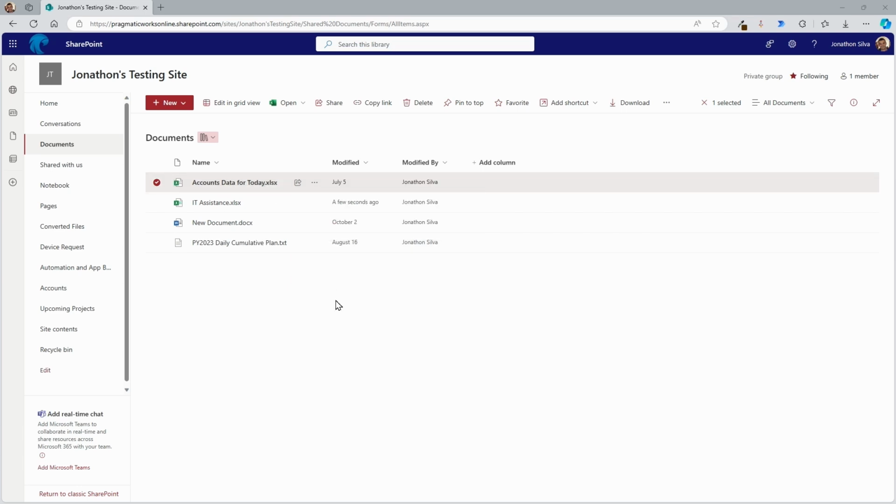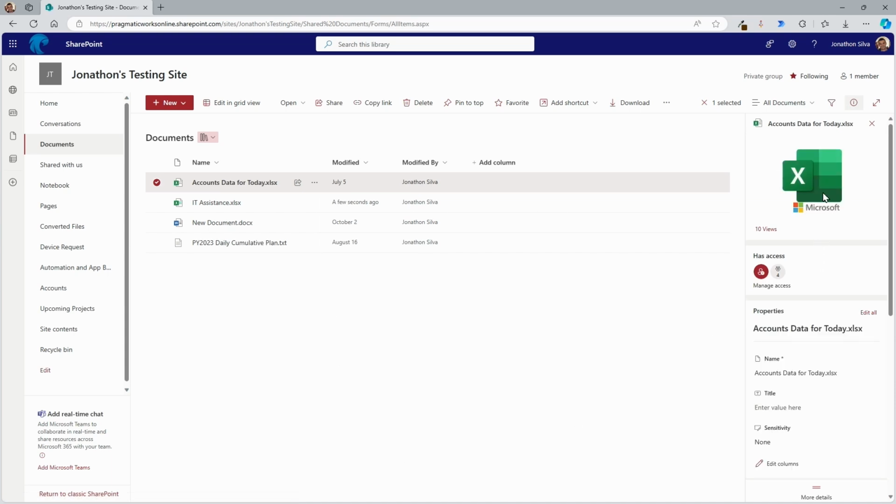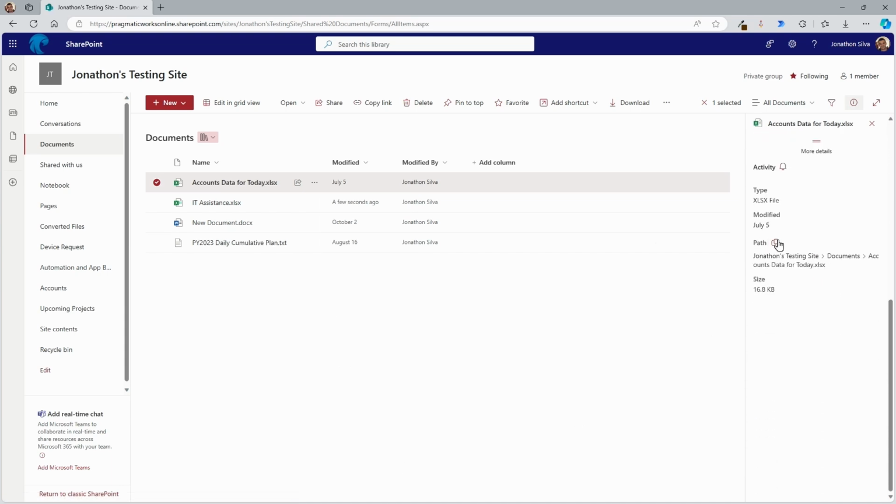So I want to pull that into my Power BI report without having to get everything that's currently in this document library, then filter through and choose which one I want. In order to do that, the fastest, the easiest way is to select the ellipses here for that individual file and go all the way down to details at the bottom. From your details, we can just scroll down and choose the path. That's it. That's all we need. That's the direct link that we need to the path of this file. Now we can use this direct path inside of Power BI when we want to bring that file in.